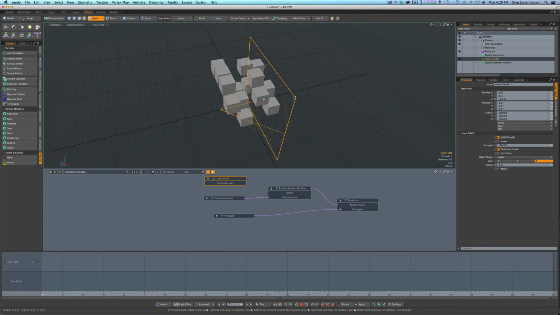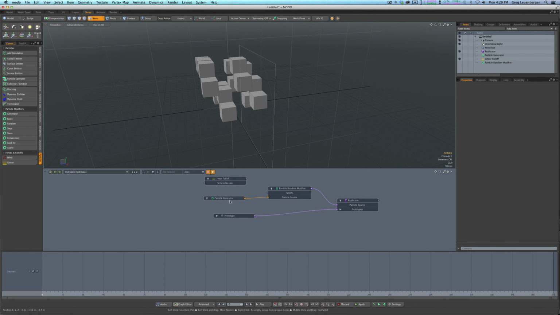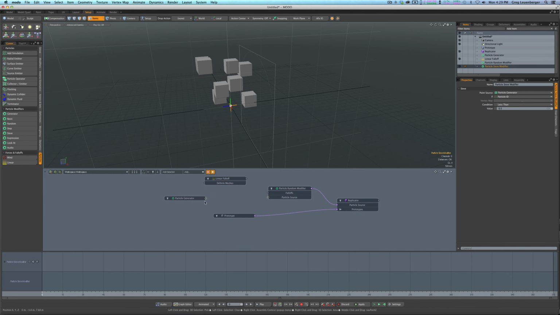All right, going back to perspective view and selecting this little connection between our generator and the random modifier, I'm going to add a Sieve Modifier, and you can see that I lost half my particles. What is the deal with that? The sieve has a set of parameters that defines which particles I keep. Right now, if the particle ID is less than 0.5, I keep it. If I say less than 1, I'll be keeping all of them. If I say less than 0, I will be keeping none of them. So let's take a look at this, less than 0.5.